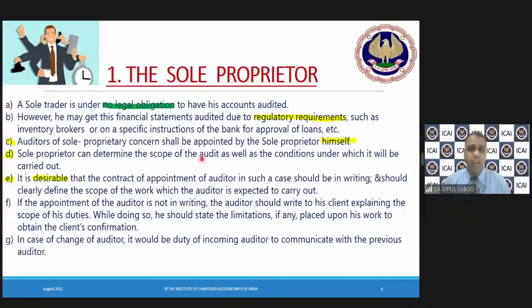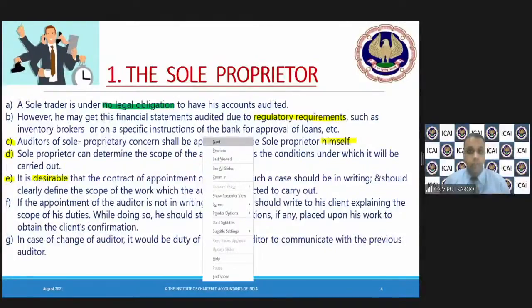You'll understand when you read about and gain knowledge from the standards on auditing, the 700 series, the 800 series, what the compilation procedures are. There are some compilation procedures as well. Compiled financial statements, compiled balance sheets, are different from audited balance sheets. You don't audit the books. You just compile whatever your client has produced in front of you. So that is a compilation engagement. You'll read about it in the 800 series standards on auditing.